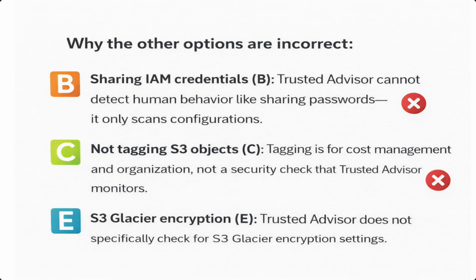Why the other options are incorrect. Sharing IAM credentials. B. Trusted Advisor cannot detect human behavior like sharing passwords. It only scans configurations. Not tagging S3 objects. C. Tagging is for cost management and organization, not a security check that Trusted Advisor monitors. S3 Glacier encryption. E. Trusted Advisor does not specifically check for S3 Glacier encryption settings.